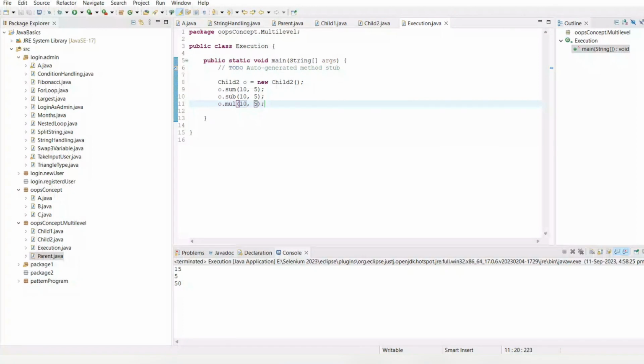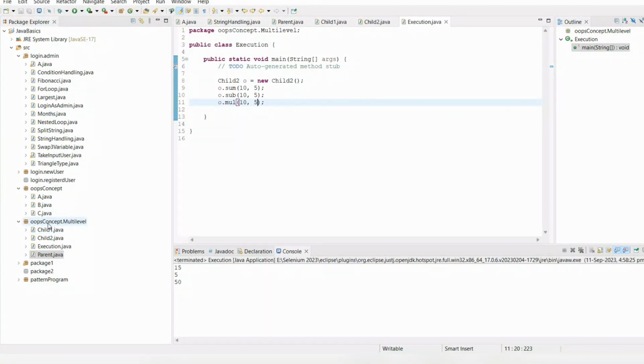Let's quickly move to the next type of inheritance, that is hierarchical inheritance. In hierarchical inheritance, multiple classes inherit from a single base class. That means there are multiple child classes that share a common parent class. For example, you could have a shape class and then create circle, rectangle, and triangle classes, all of which inherit from the shape. Okay, so this is a simple example of hierarchical inheritance.